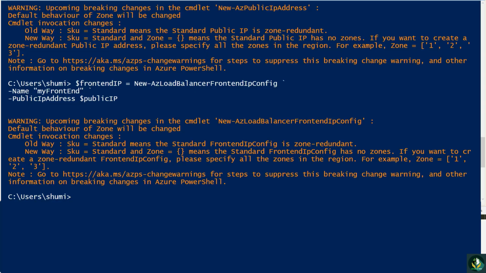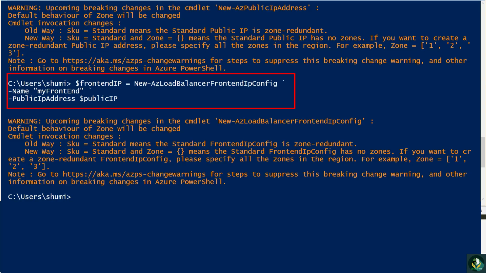To create a front-end IP configuration, you should use the New-AzLoadBalancerFrontendIpConfig command, such a long command. So we'll run the following command to create a front-end IP config named myFrontEnd and to attach the LBPublicIP address to the load balancer.